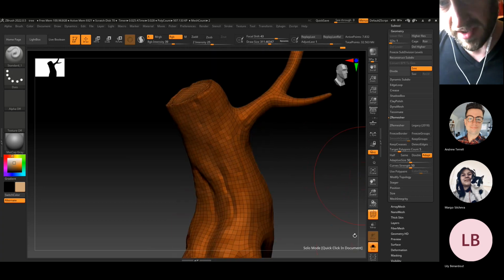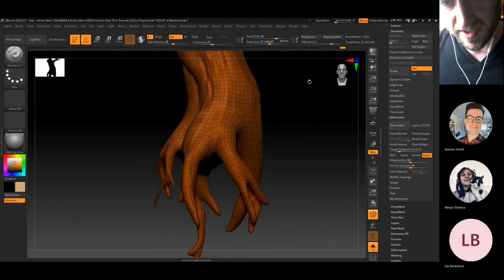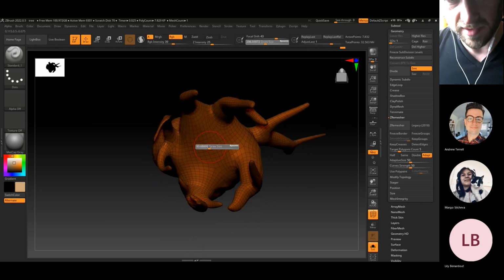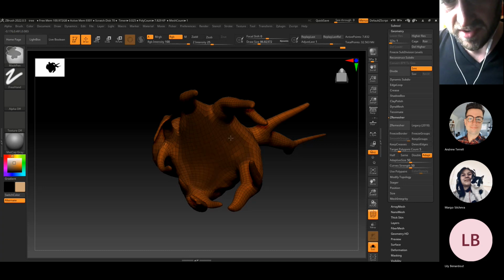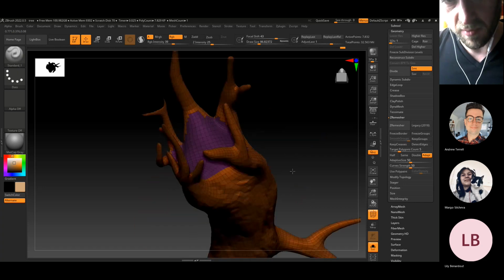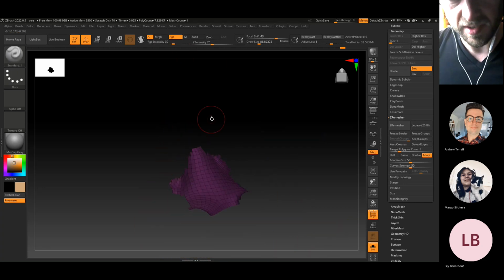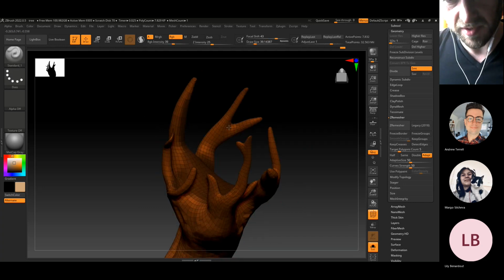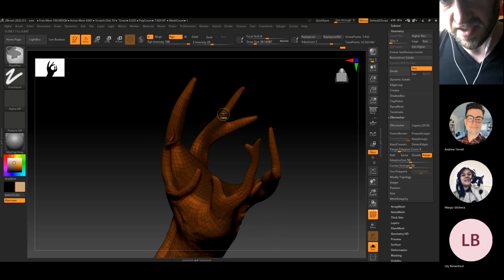So when we're looking at this kind of thing, basically, where are the seams going to be? That's important. And generally, I don't really care about seams underneath in areas, especially where we don't really see them. So maybe I'll paint this into its own polygroup here. And that one will basically be able to hide a lot of the seams around these corners that will cause all kinds of issues if I don't.